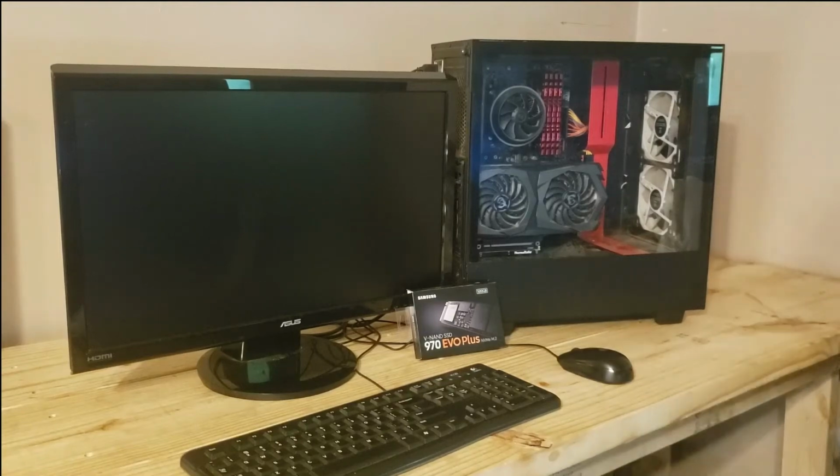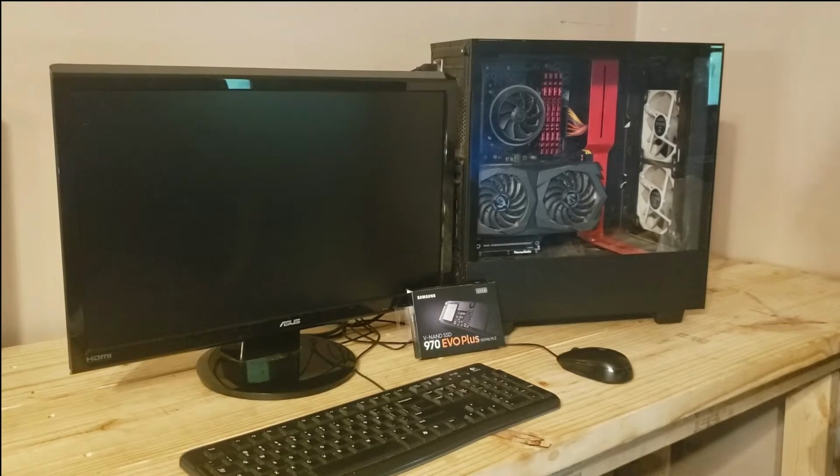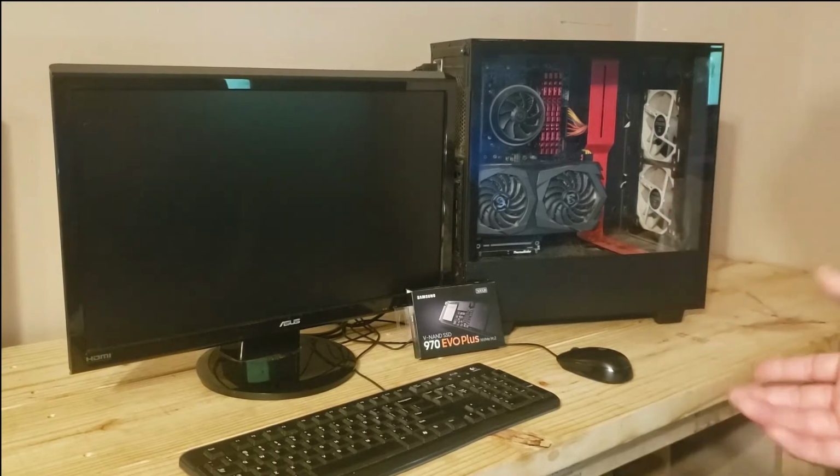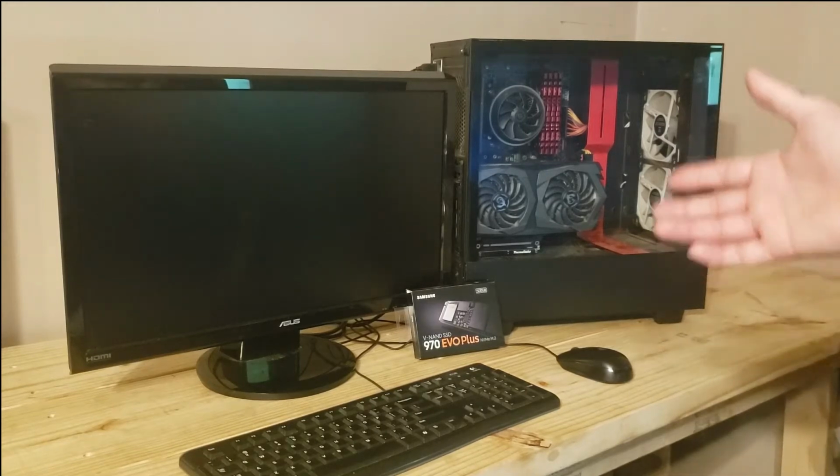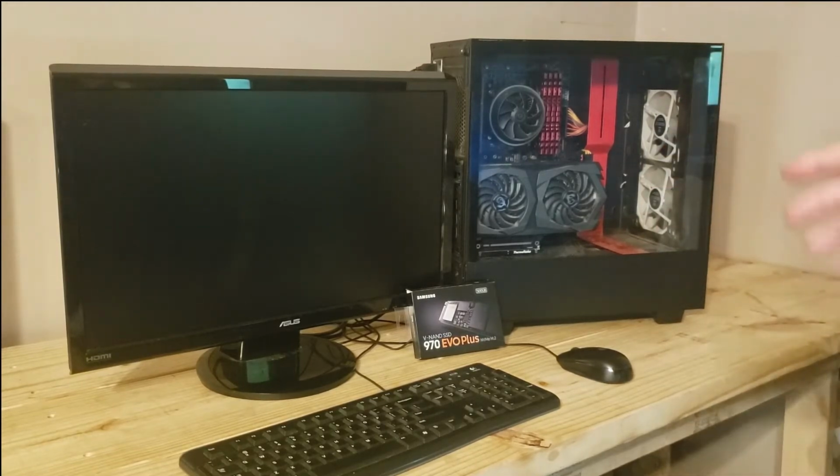So I'm going to show you how to basically use data migration. We're getting ready to install an M.2 and switch over from a hard drive operating system to an M.2. So this is a very good video to pretty much teach you how to do this. This is an M.2, but it works for SSD, hard drive, anything.